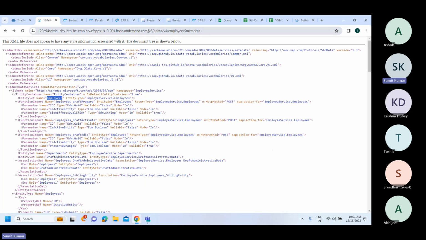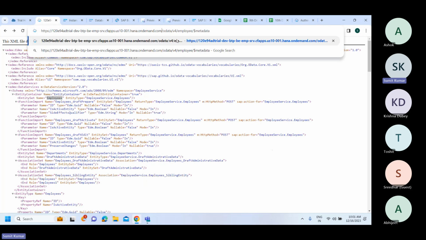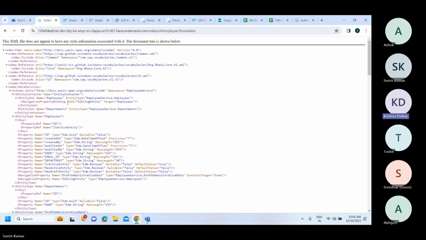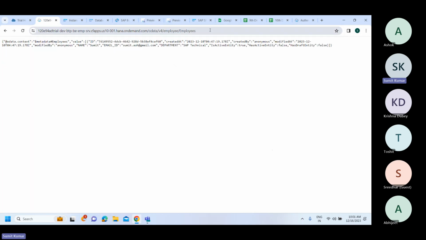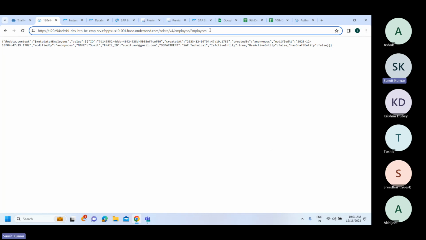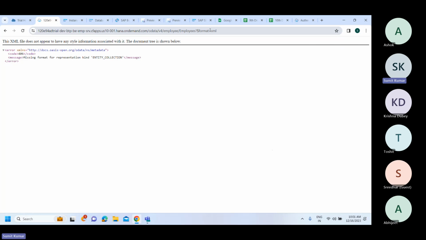But let's see if this is the same issue that you are getting in V4. Yes. Maybe this is a known issue, because ideally we should be able to change the format always. Maybe there is something missing.